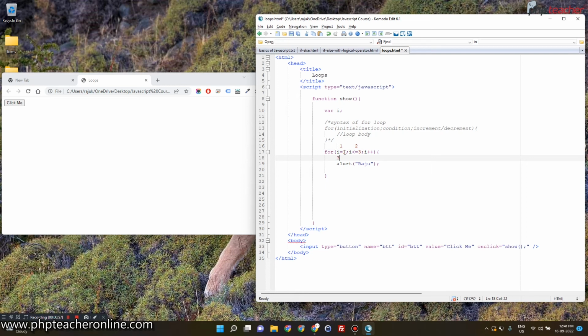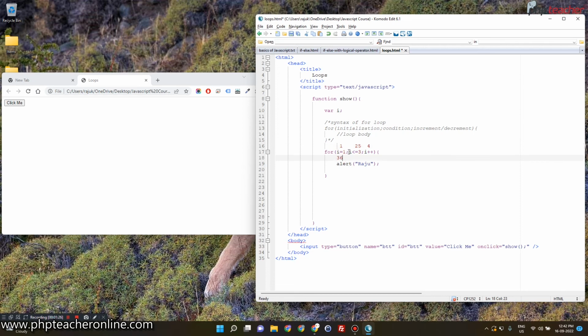Now what will be step 4? Step 4 will be going over here, and it will increment the value by 1. So now i has become 2, because i++ will make it 2. Then what is the fifth step? The fifth step is here again, because it is now checking if 2 is less than 3 or not. If 2 is less than 3, then the sixth step will be here in this place.